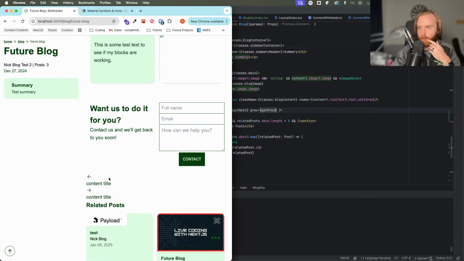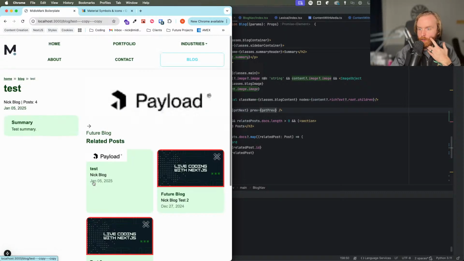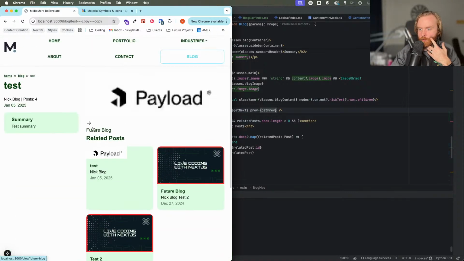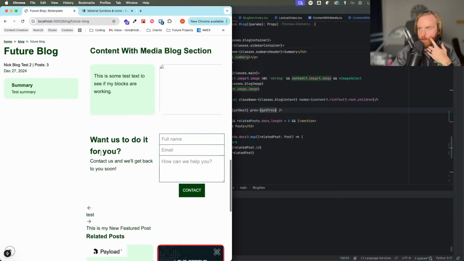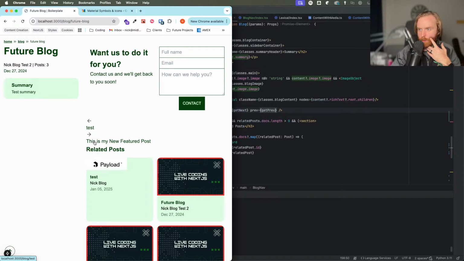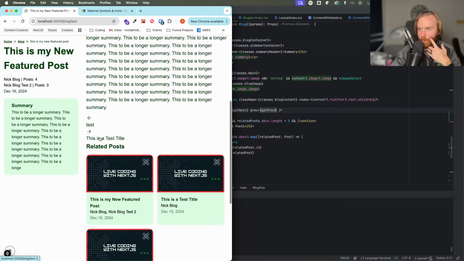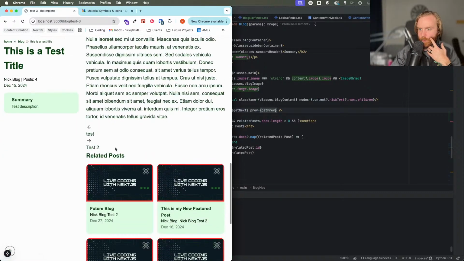Let's see what happens. Test, this is my featured post. Test, copy, copy. If I click this, then future blog. Yep, okay, blog test. And then we go all the way through, because I don't have a lot.